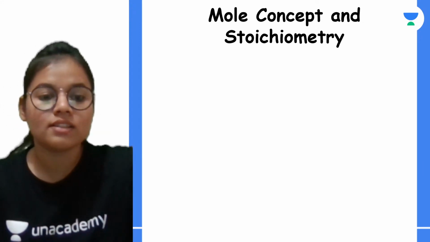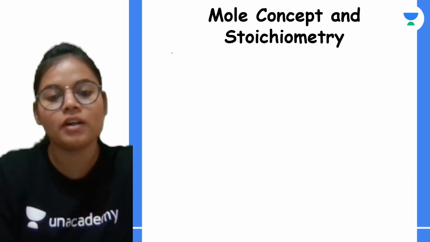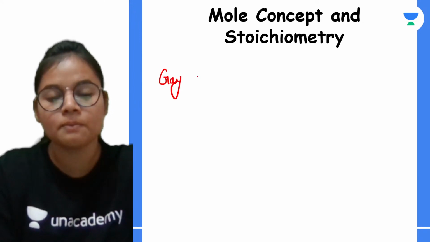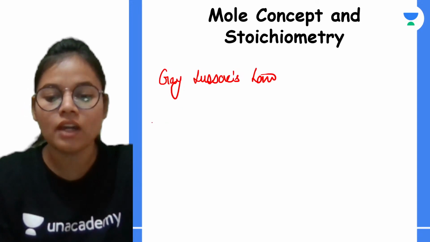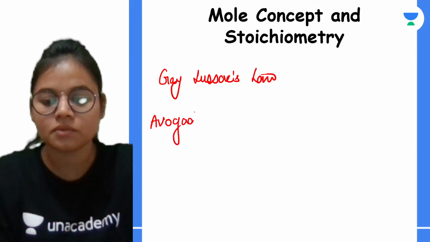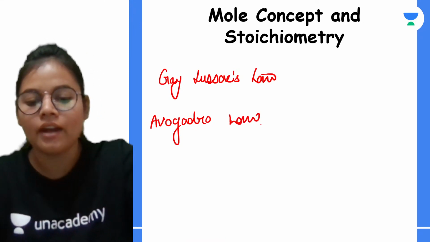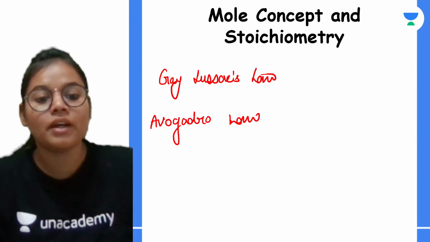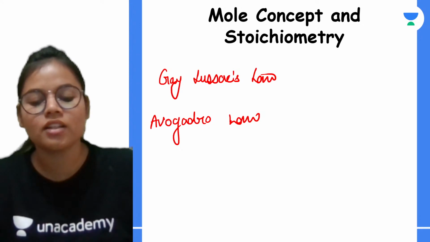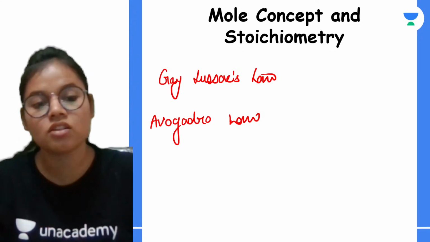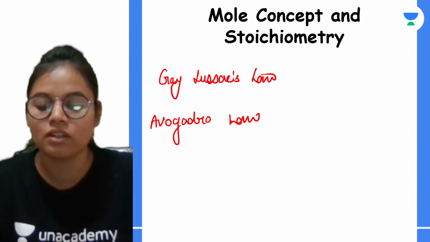Now in this mole concept and stoichiometry we are going to learn about more of such laws. तो हम लोग पढ़ेंगे Gay-Lussac's law, then we are having Avogadro law, okay, and we are going to have some of the numericals which will be based on that, okay. Then we will be seeing what is vapor density, what is the relation of mole to the mass, okay, and we are going to have the calculations based on this, okay.